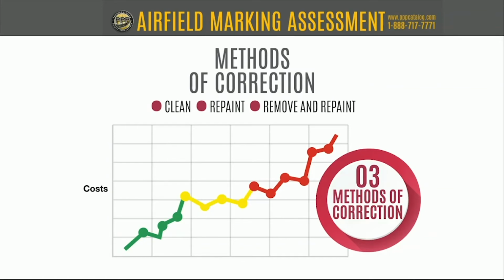Thanks, Greg. Yeah, so really, when we're doing assessments, our goal for an airport is to tell you what you don't have to paint. We don't have any ties to any contracting side or business, so we get to be independent and unbiased, and we come in and we're really trying to reduce the amount of markings you have to paint. We want to see airports cleaning rather than repainting, and definitely rather than removing and repainting. That's where the cost gets exponentially higher, as you can see from this graph.